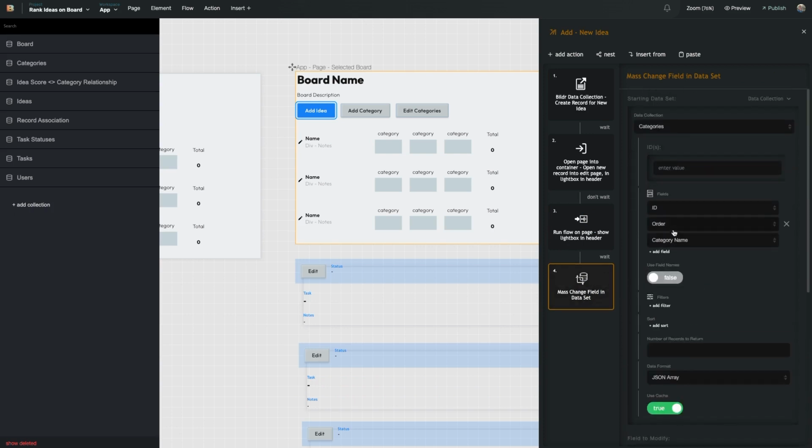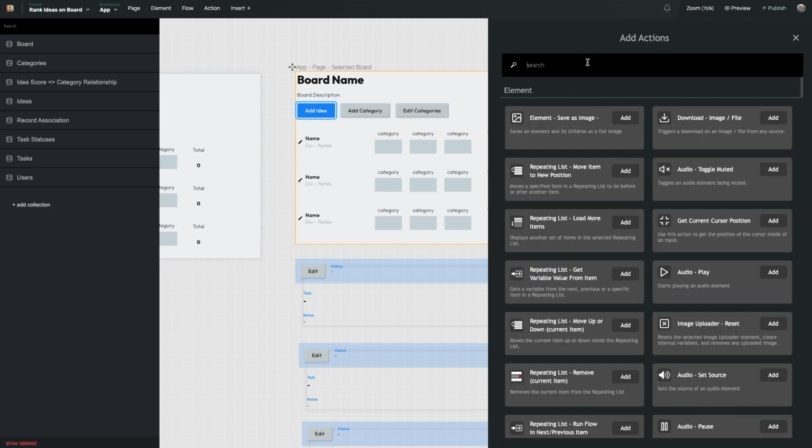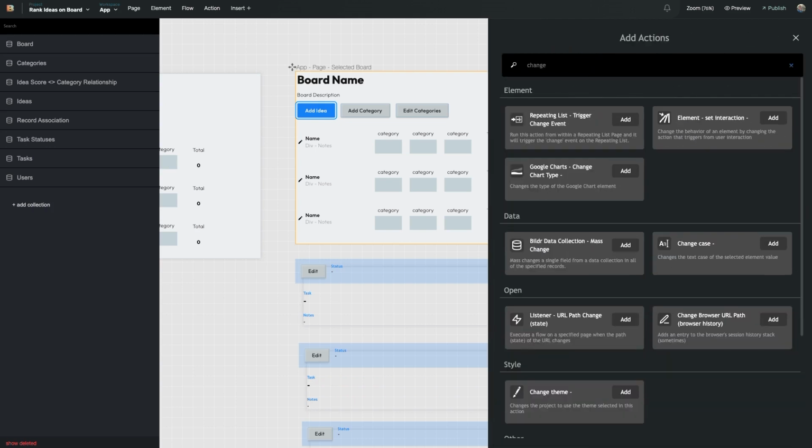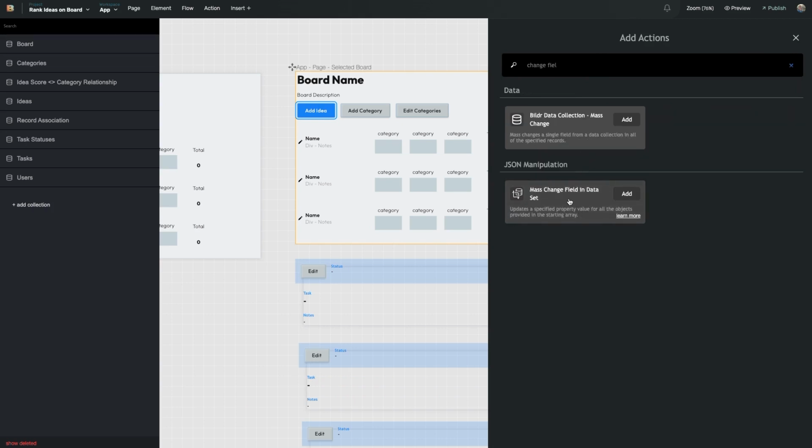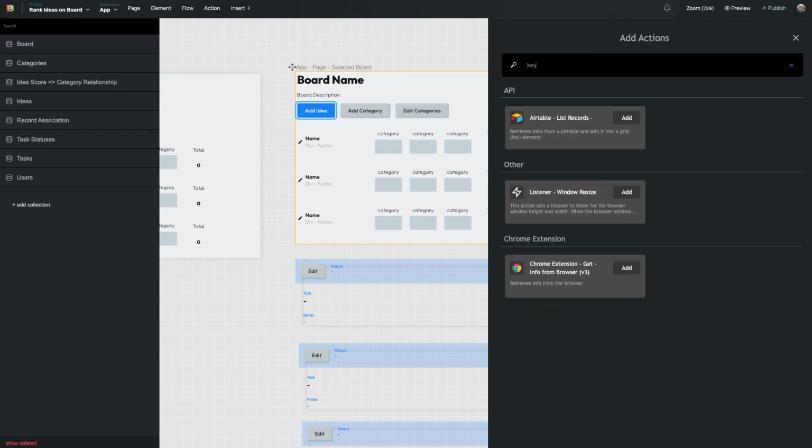So we've done one change, but we know we need to, now let's change the ID. I want to mass change... what do I want to do?